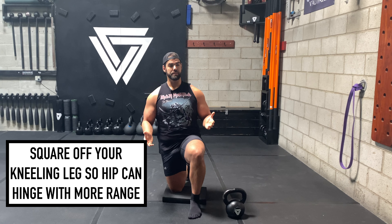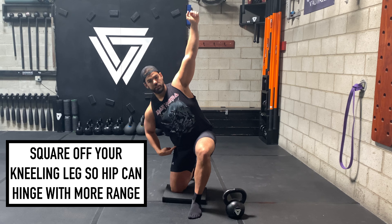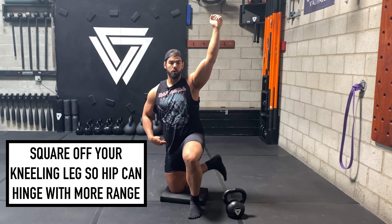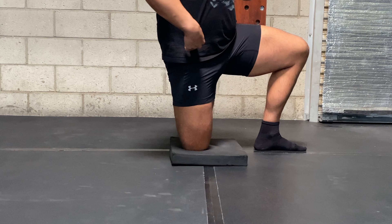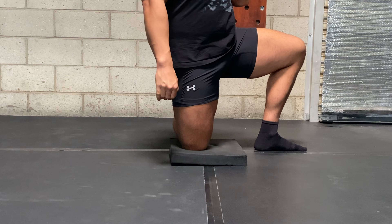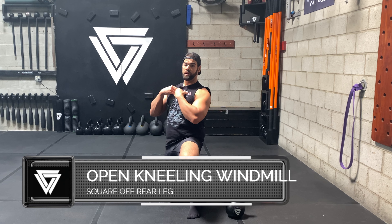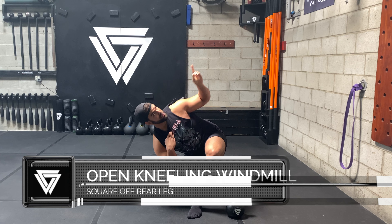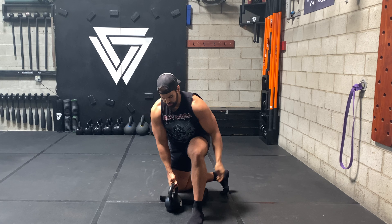The best one to start with for beginners — and I recommend using a knee pad — is starting in an open kneeling position, the half kneeling position. I still see people do it in half kneeling and they try to shove the hinge right there. Remember, the hip hinge has to have some traction, so you've got to open that rear foot. See that? Now my hip can push back, and I like to find that crease in my hip to push toward the wall. You'll see my spine will rotate.